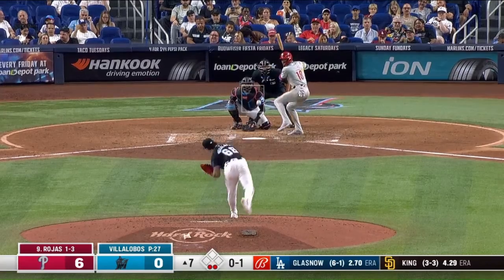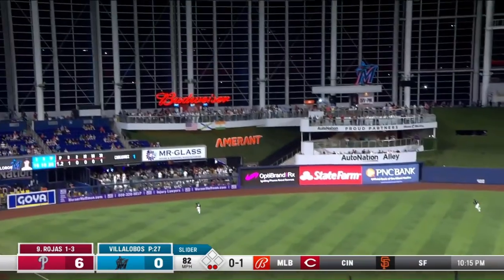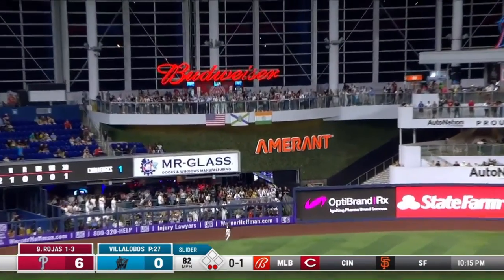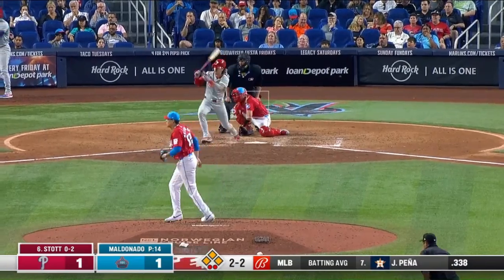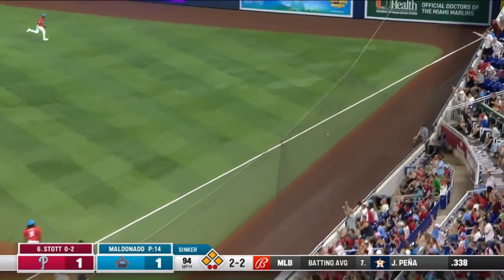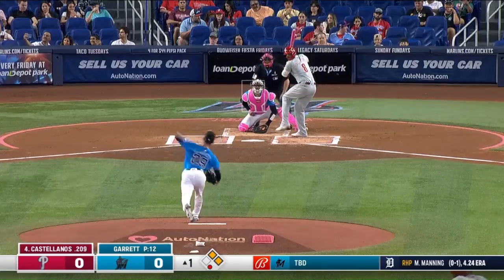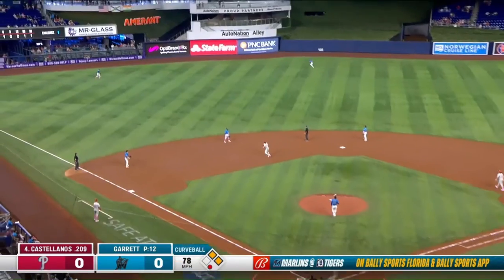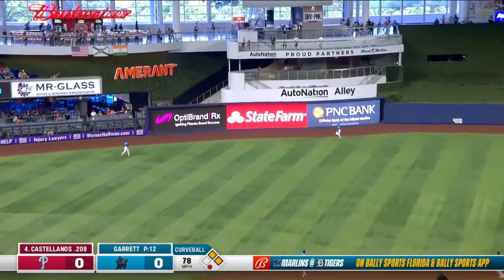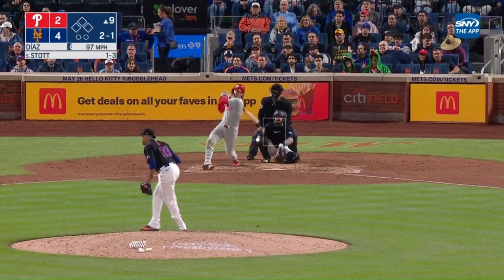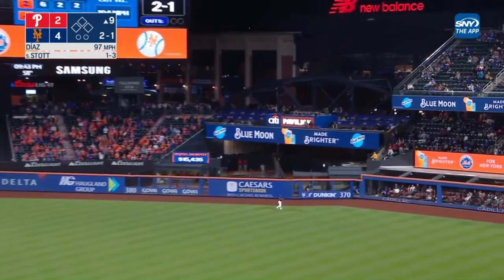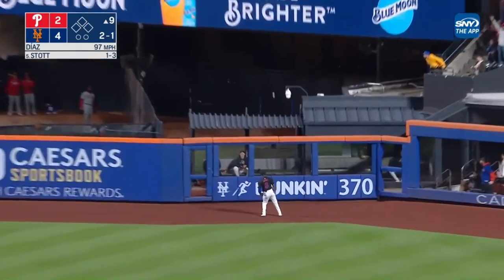Next up, they played the Marlins. Another team that's pretty consistently bad this season, has their ups and downs. The Phillies won 8-2, 8-3, and then they lost the last game 7-6. Giving up 7 runs to the Marlins is a little embarrassing. But they do win that series. And the Marlins, they're a bad team, and they just lost 2 out of 3 to the A's and swept by the Dodgers to come into this series. So you can't expect much from the Marlins. Another bunch of wins for the Phillies.